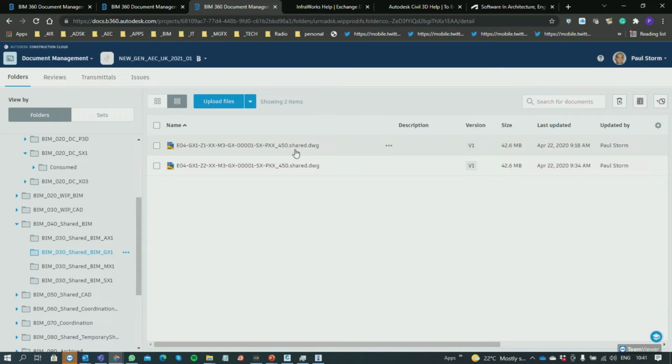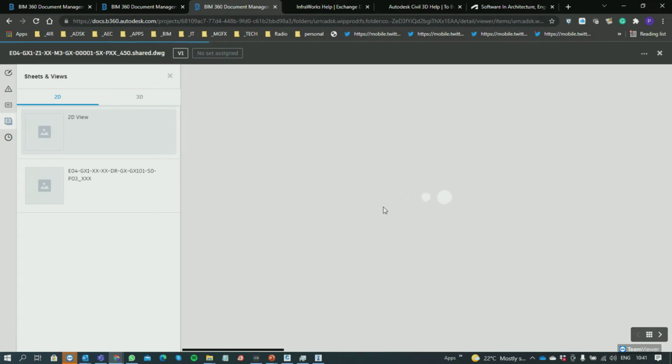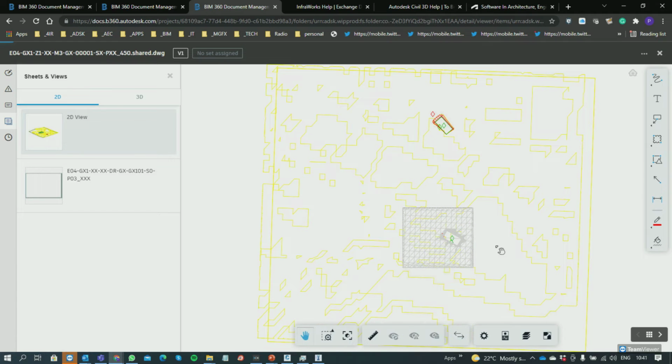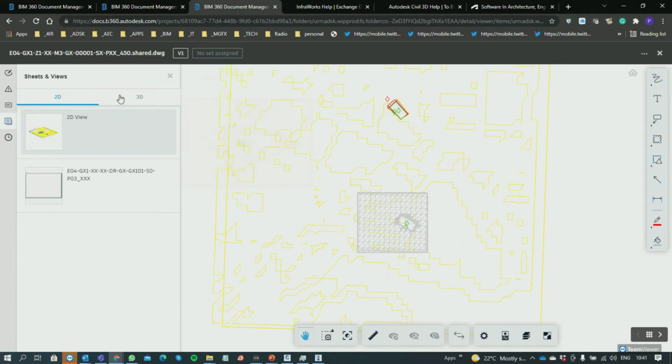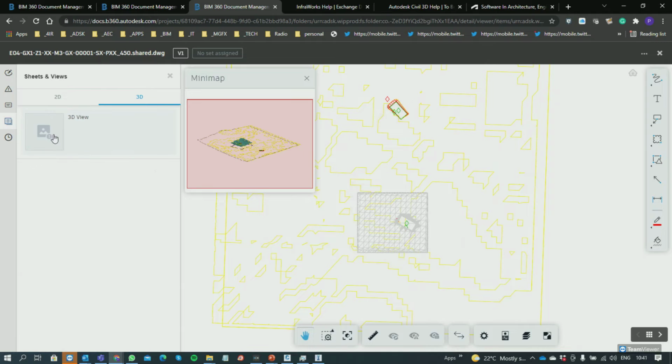There you can see the .shared.dwg. That is the published surface. There's Z1. And all that is, it's from the Civil 3D surface. It is an export that looks as follows.